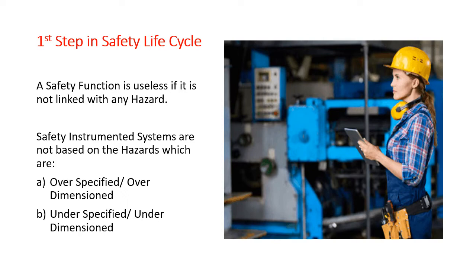And again, if the hazard is very high, in that case a safety instrumented system alone cannot prevent that kind of hazard. If the hazard rating is very high, the safety instrumented system cannot do anything, or rather safety instrumented systems are not designed for over specified or over dimensioned hazards.